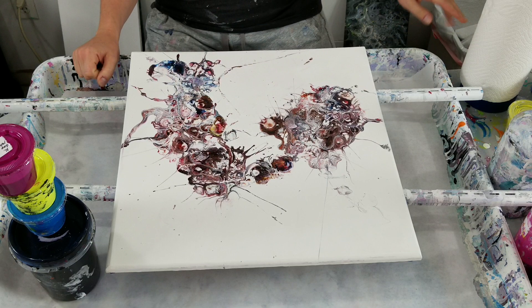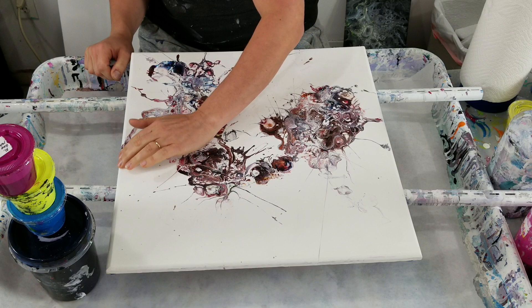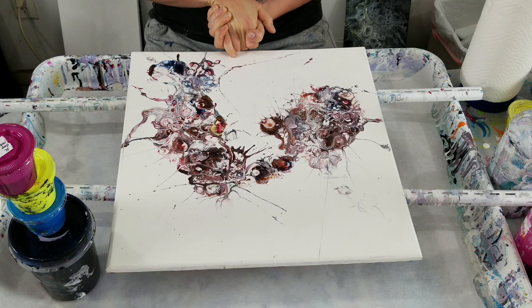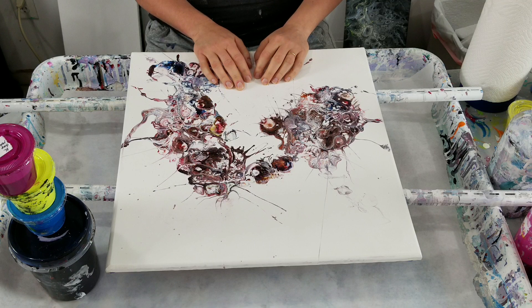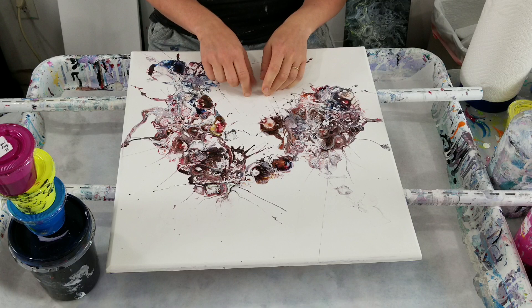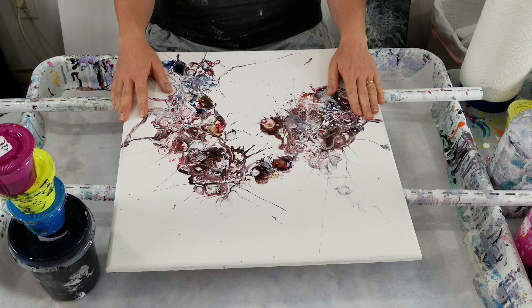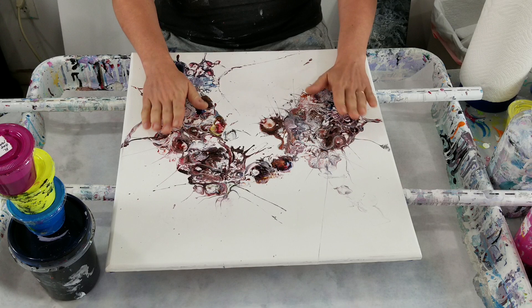What I did last night was I used my power sander to get off most of the varnish, but it's still pretty shiny. I sprayed it with Windex so I'm gonna pour on it, and then this will be one I'll have to let sit a few weeks before I resin or do anything — until I'm sure it's not just going to peel right off. I've poured over varnished canvas without an issue, but since MDF is so smooth, it's a lot easier to peel off.